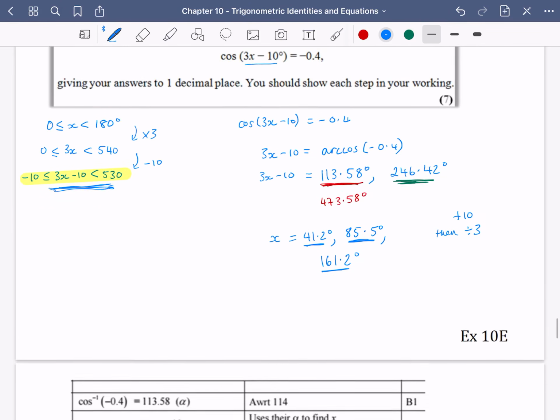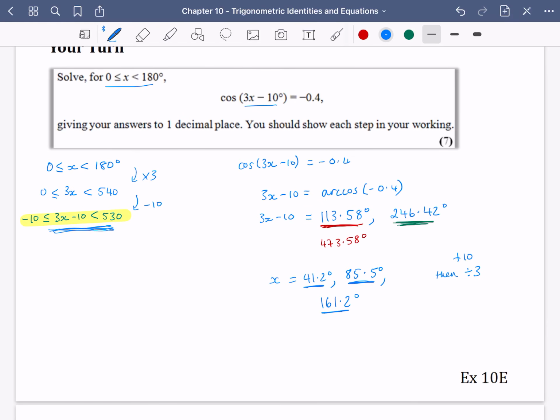Okay, so there's quite a lot of marks in this question. I'm not sure there would be so many in the new specification. The only mistake I've seen people making in the past is that they have gone to this first stage here, and when they found the first one, they've added 10 and then divided by 3, and then they've used all of the patterns about adding on 360 and doing 360 minus and things like that. You really need to make sure you find all of the solutions, and then the last step that you do is manipulating them so that it is x equals.